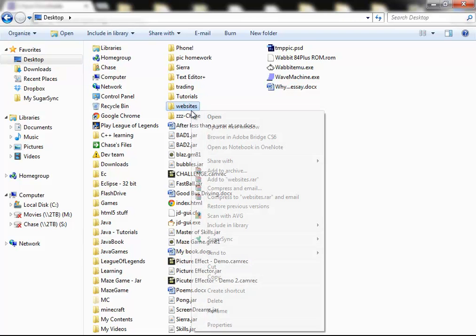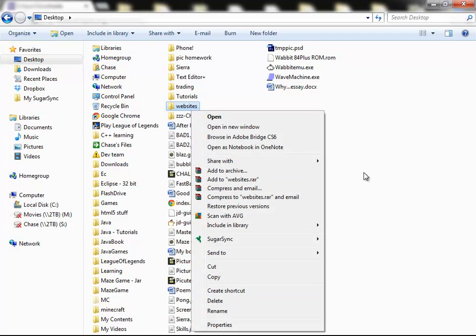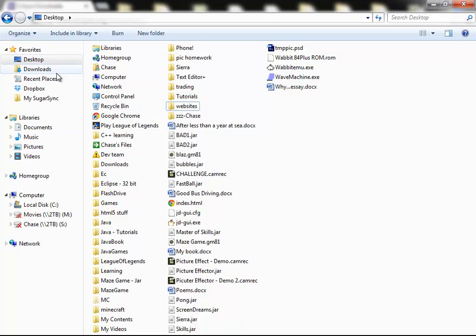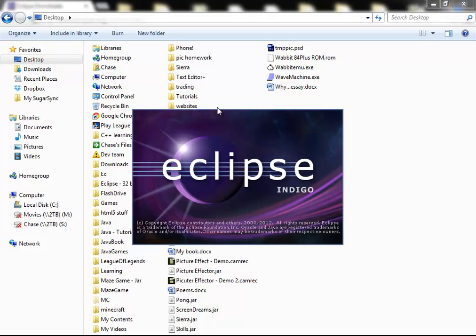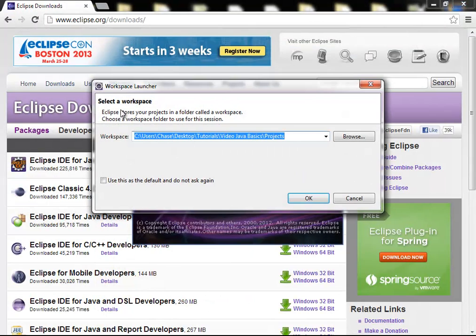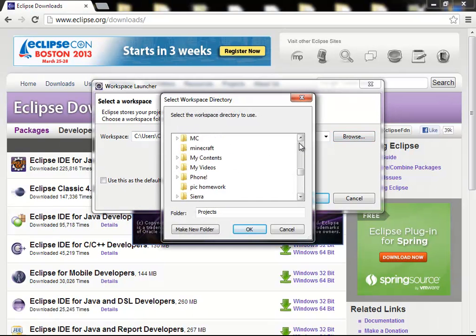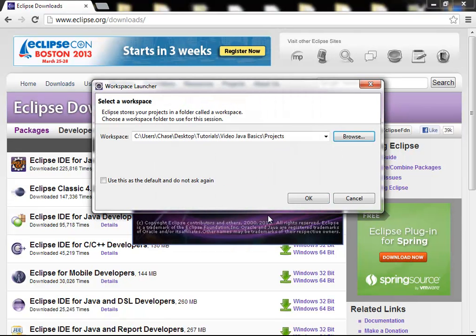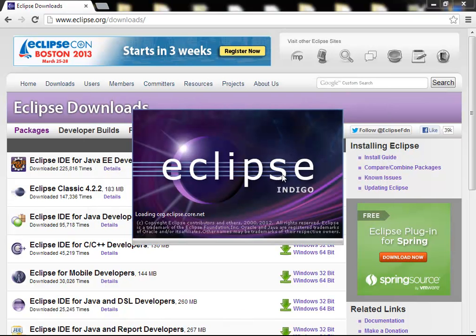Just right click it and there'll be an extract option. Once you've done that, you can go into it and you'll find something that probably looks like that, and it's going to say eclipse.exe, and just run it. If you run it, something like this will come up, and just put a path for where you want it. You could just use your plain desktop or something, but I put mine inside a specific folder here. Once you've done that, just push OK, it'll load, and that's pretty much all you need to know.